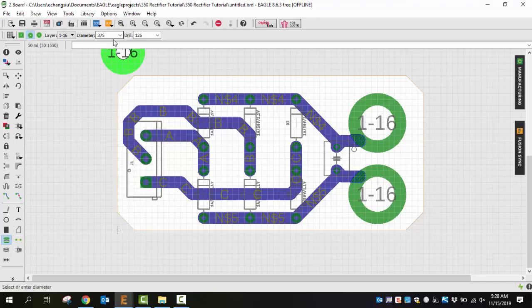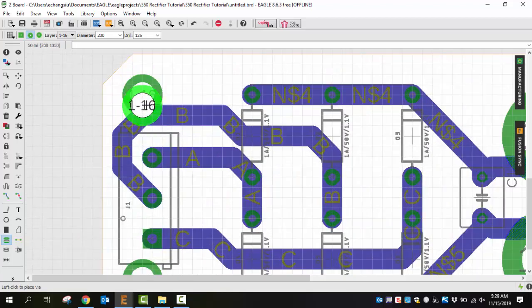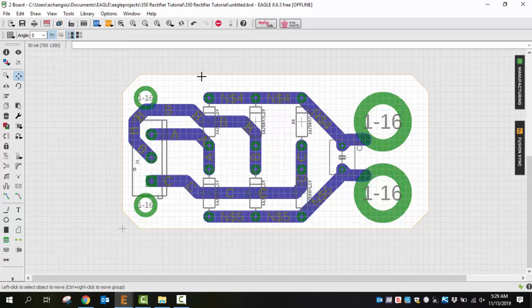So it looks like something like that. Maybe 375 is a little bit too big. Maybe, let's say 200. Something like that. Okay, yeah. So that's like a via, or sorry, it's an isolated hole. And so I can put one here and one here. And you can see this would be intersecting, so that would be a bad location. So we can move everything up a little bit to compensate for that hole.